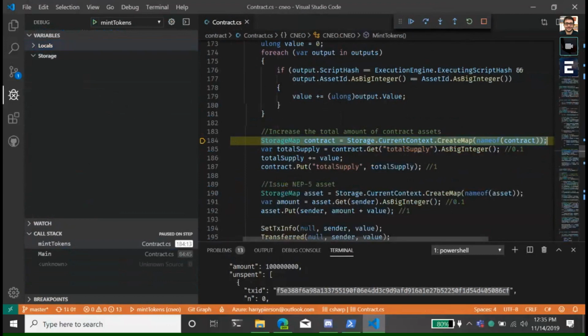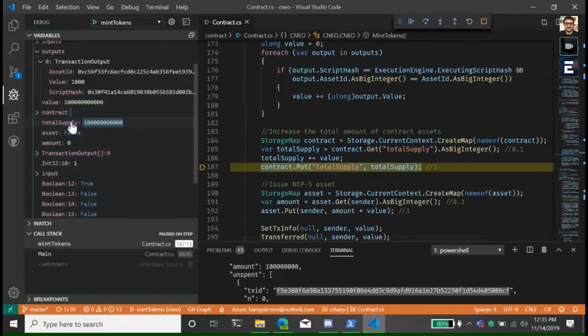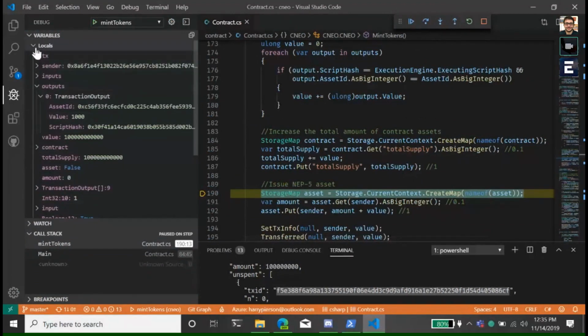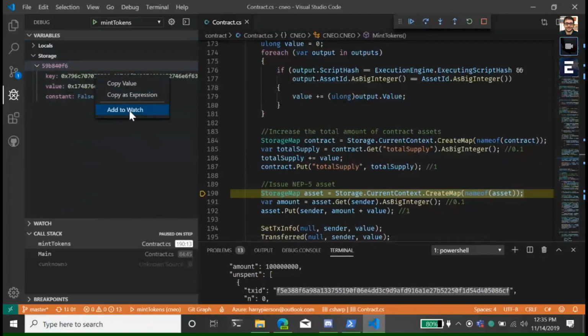And here we're going to create the get total supply. This is just a standard one here. Here we're using the word total supply as the value. And we can see here the total supply value. Oh, and by the way, you can see here I'm hovering to get the value. It's the same here as it is here, and I can add it back to the watch window if I want to. But when I go to actually stick it in the storage, because I'm using a storage map, I don't get that information, so I can't really see this. This is a custom information.